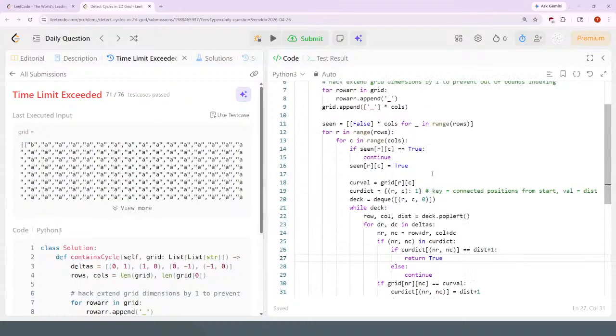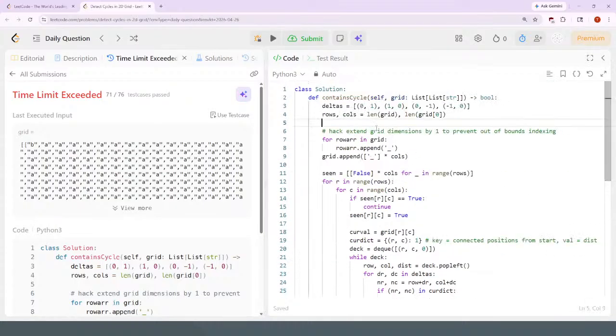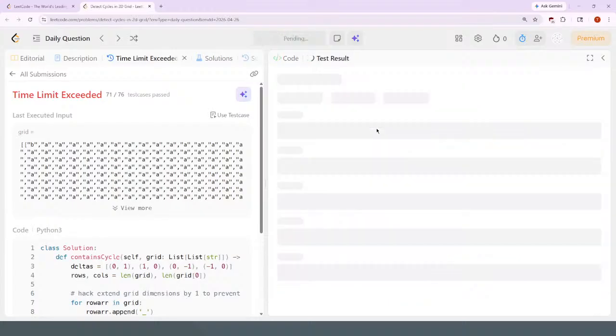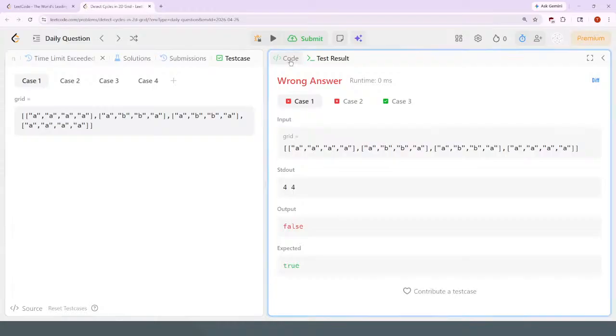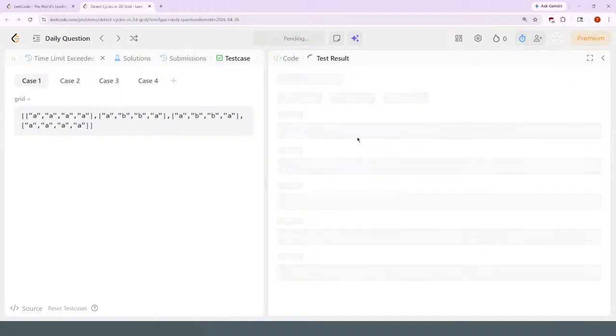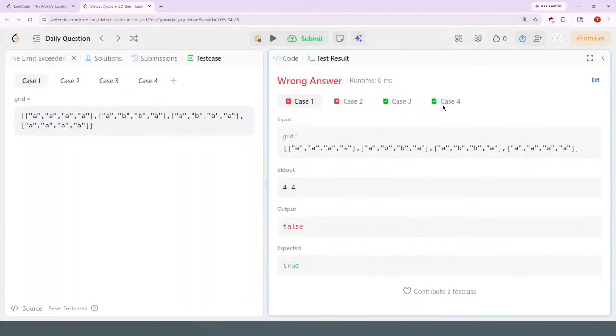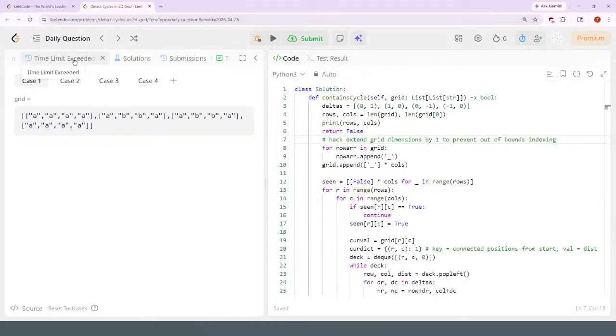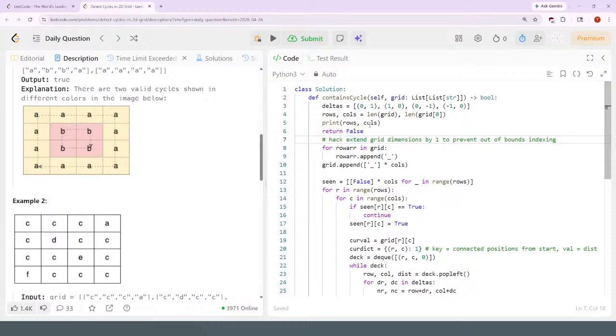So let me just go ahead and print out how bad this is. Oh, whoops, I forgot to use this as a test case. How big is this? Like 500 by 500, okay. Not very big.